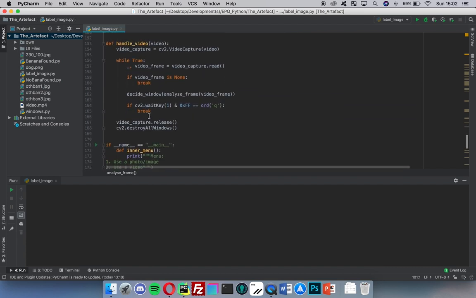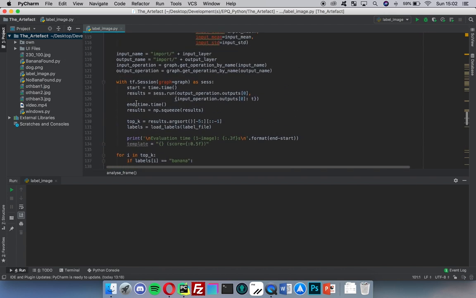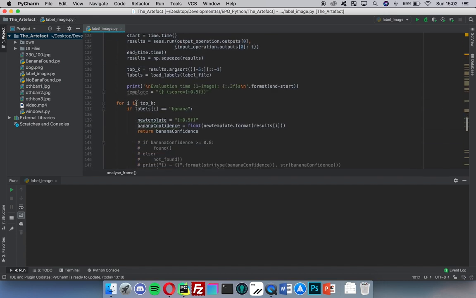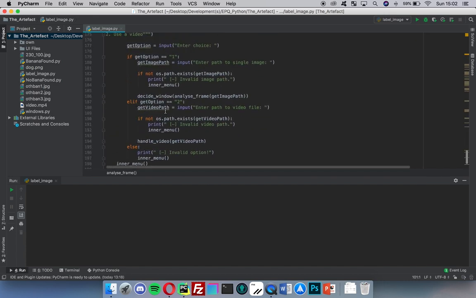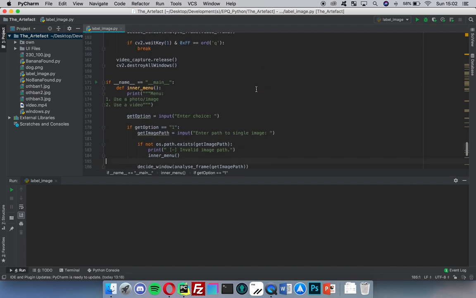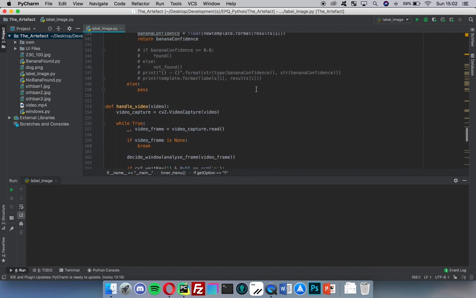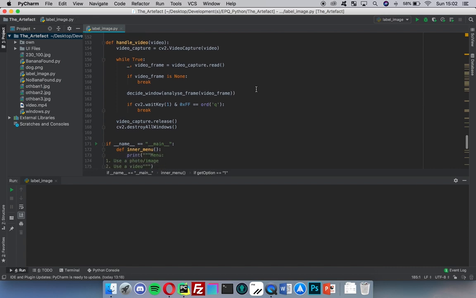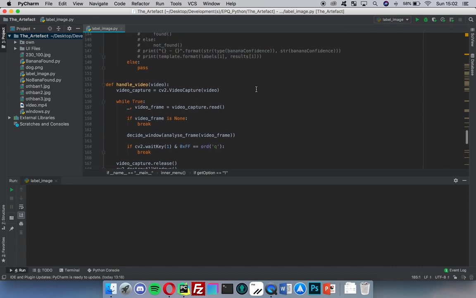extract every single frame, save every single frame as an image, and then go through every single frame and analyze each image as a separate image. So we're basically doing option number 1, and we're analyzing single images rather than analyzing frames of video. This is just the fastest way to solve this problem.